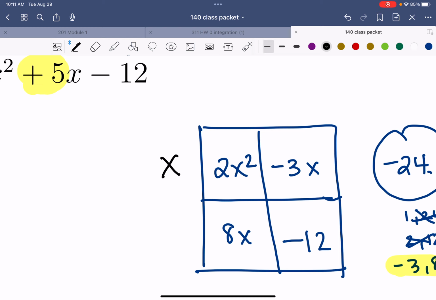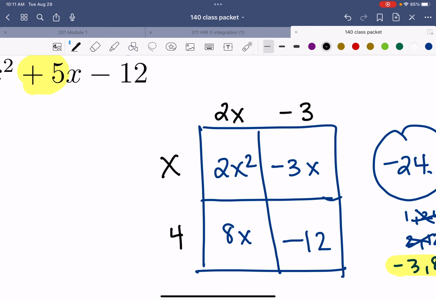Okay. When I take that out of the 2x squared, I'm left with 2x. I'm going to put that up top. That way it's kind of like Battleship, right? 2x times x gives me what's in the box. And with the -3x, if I pull the x out to the side, then the -3 goes up top. In the bottom row, the 8x, I have a 2x up top. So if I take the 2x up top, then I'm left with 4, right? If I divide 8x by 2x, I'm left with 4. So that goes to the side.